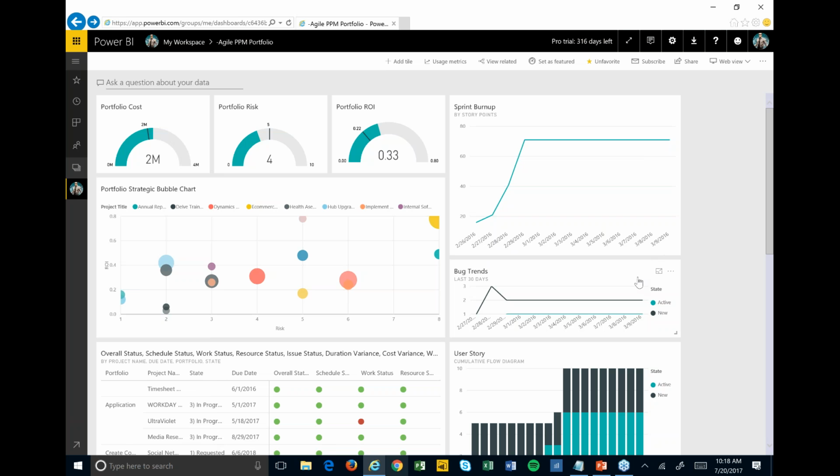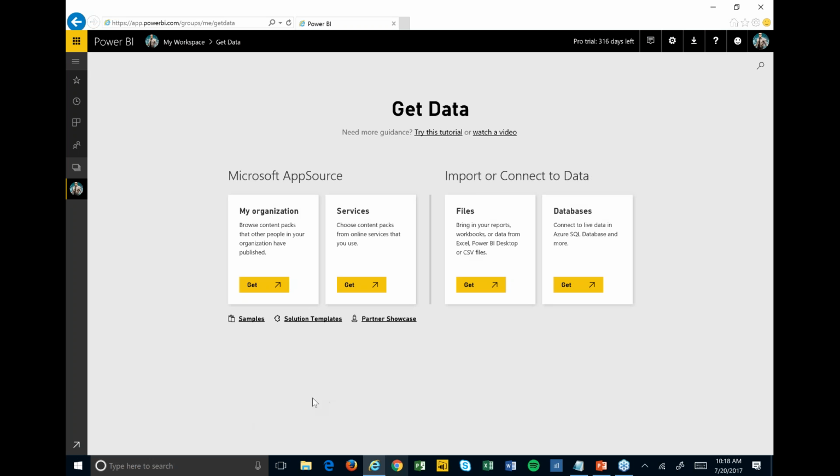And the great thing about Power BI, as Doug was talking about, is it allows you to really connect up to lots of different data sources. So we can have just one place to go to get a personalized view of all the different reports, dashboards, and insights that I need to get access to, right? So jumping in real quick, for example, if I wanted to go get some data, I can hit Get Data here, and there are many different options.